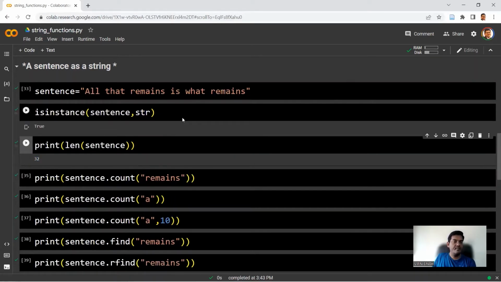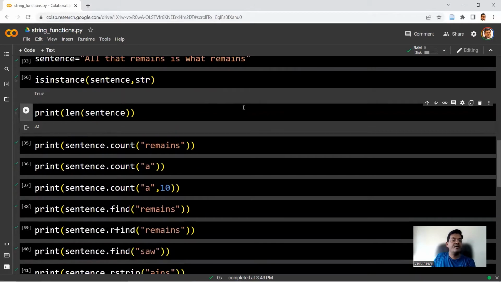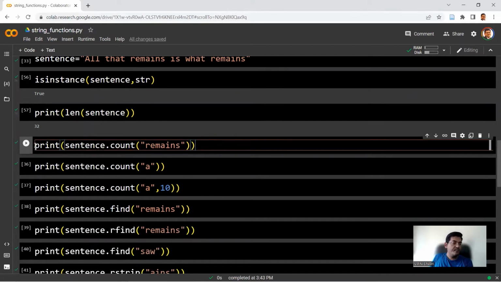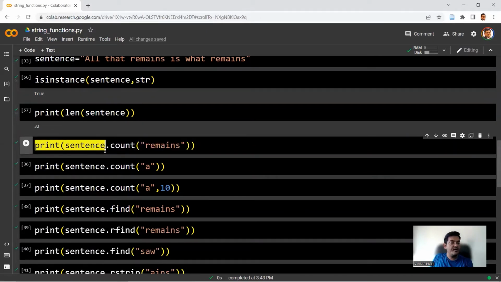Okay, all right. So now let's say you want to count how many times a particular word comes within your string. For that, the command is count, right? And count again is used the same way as upper, lower, or title. You say print, and then again, you're giving the command within the print so that everything is processed in a single statement and you don't have to use an additional variable name.